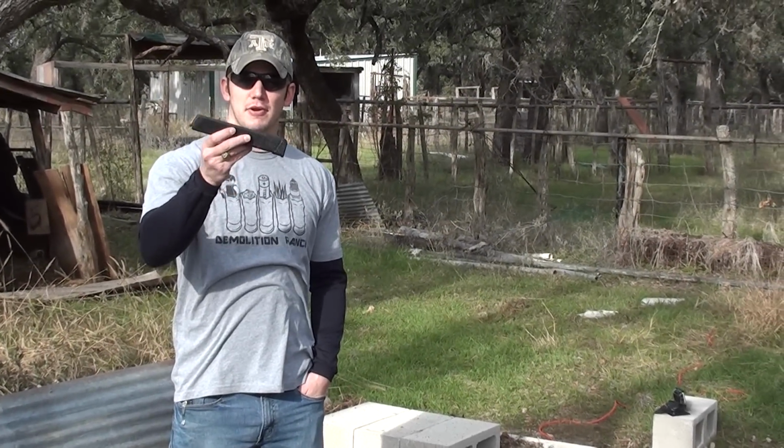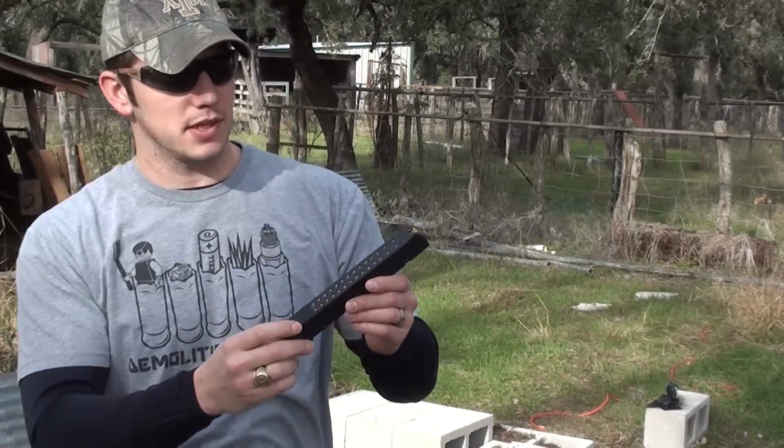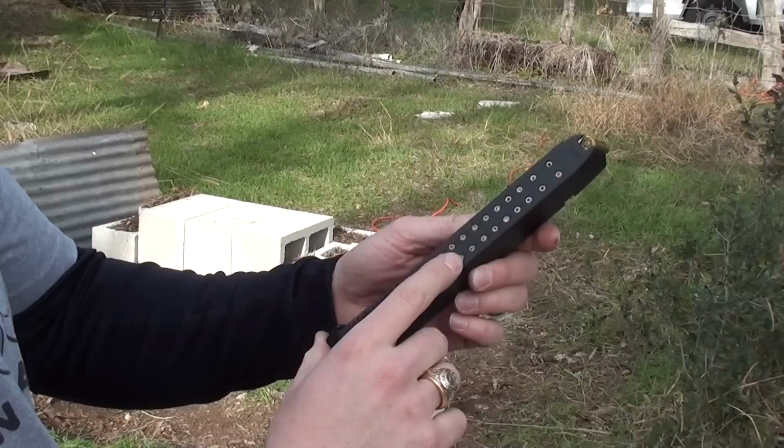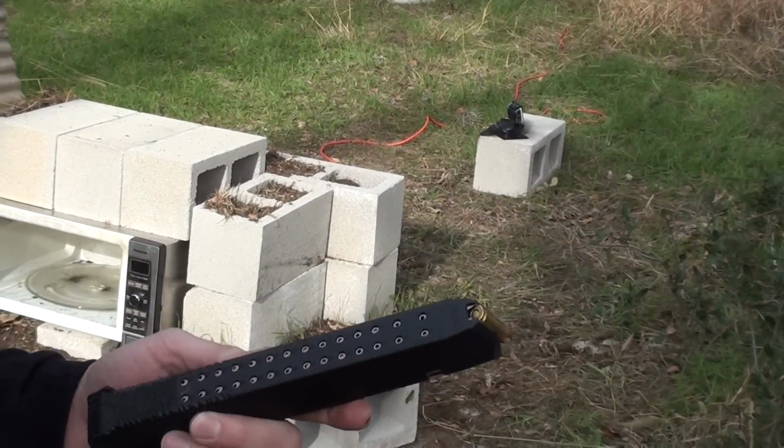This is a 33 rounder, 9mm, and it is fully loaded. I'm in close here. You can see there are 33 rounds in this thing. I'm gonna put it in the microwave for about 10 minutes. We will see what happens.